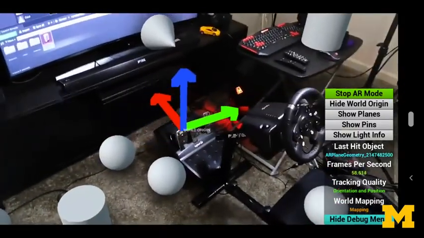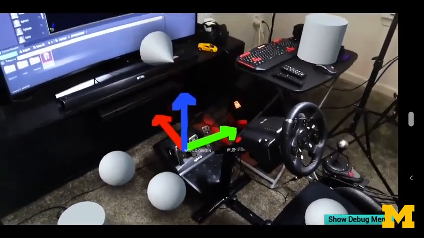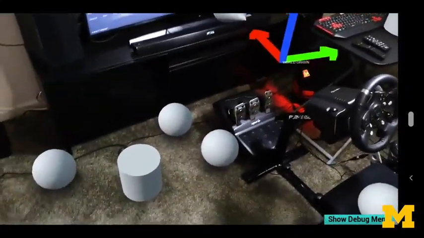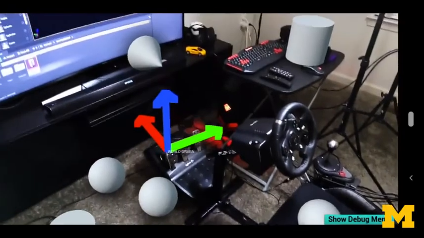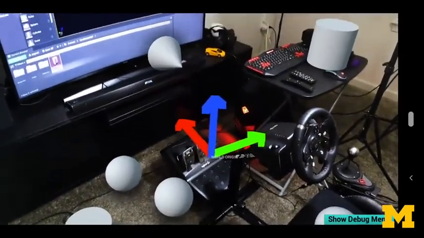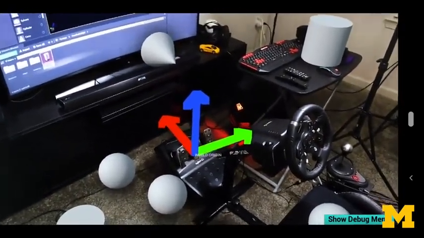And so we can see this. We can hide the debug. And that's all we can do in this app, but it's a good starter project. And now let's inspect this a little bit, how this is actually done in Unreal Engine.